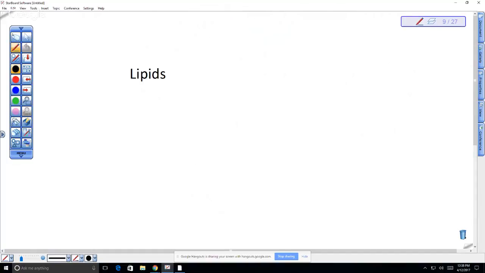Okay, next group, lipids. Are lipids polar or nonpolar? Nonpolar. They are also water insoluble, which means that they are hydrophobic. So this is the second one. The first one was carbohydrates. The second major group are the lipids. Hydrophobic means that they are water fearing, right? So they are water insoluble.